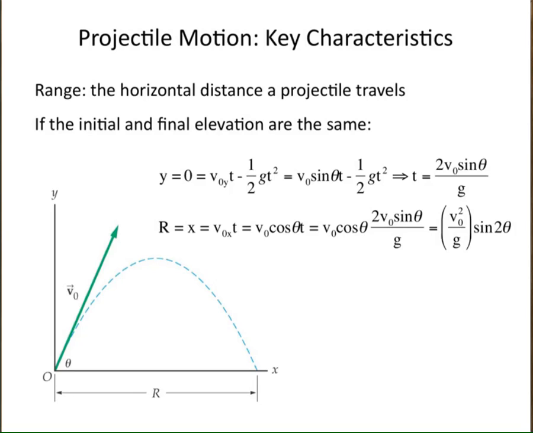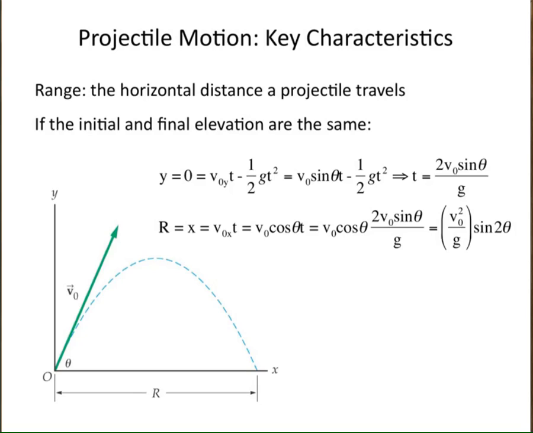Okay, in projectile motion, we have first initial data, which is V0, the initial velocity, and also we have to know the angle between the initial velocity vector and the x-axis. I mean this theta, okay? So this theta angle is also important because even if you throw the object with the same speed, but if the angles are different, the object will land on different positions, right?